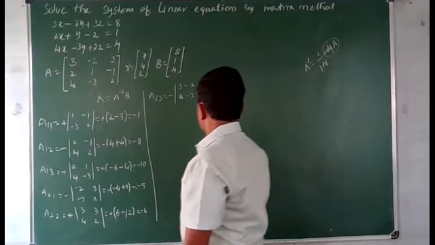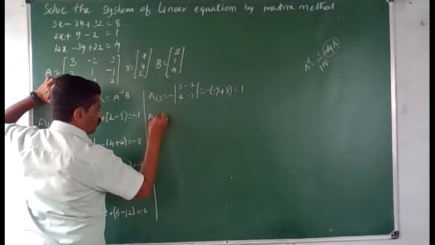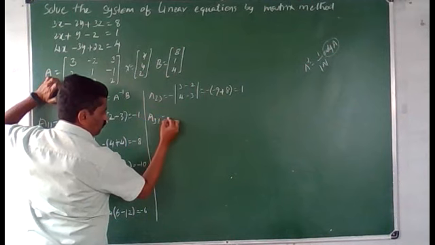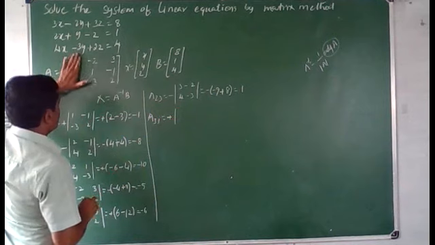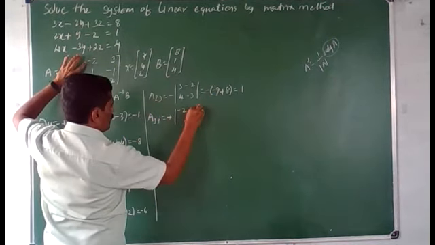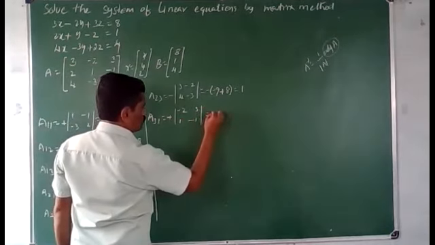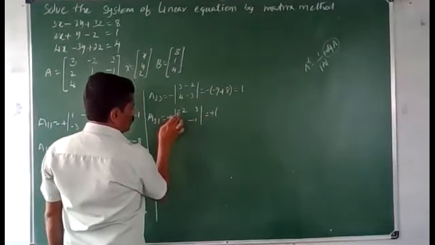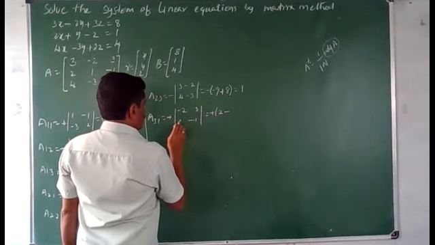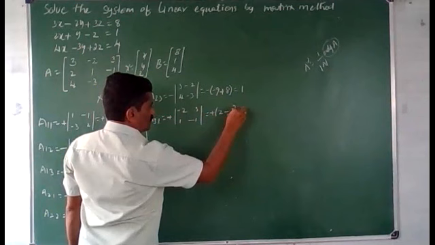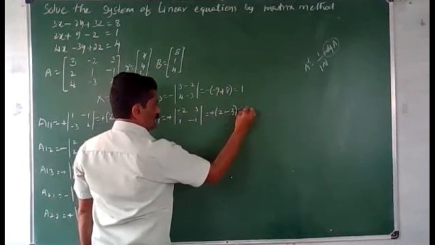Again we have the cofactor of a31, which is 3 plus 1, 4. 4 is an even number, right? Plus the determinant, leaving this row and column. We have minus 2, 3, 1, minus 1. Again, simplification, that is equal to plus of: we have minus 2 into minus 1, minus into minus plus 2, and 1 into 3, that is 3. Again, that is 2 minus 3, which is minus 1, minus 1 into plus is minus 1.